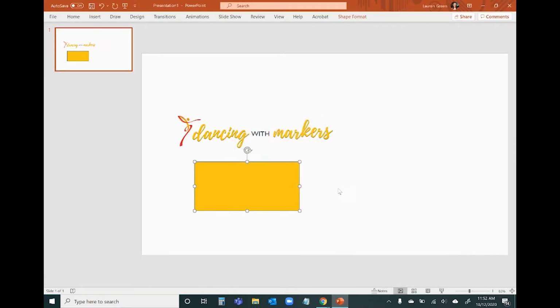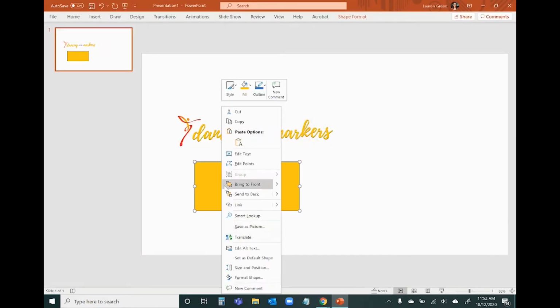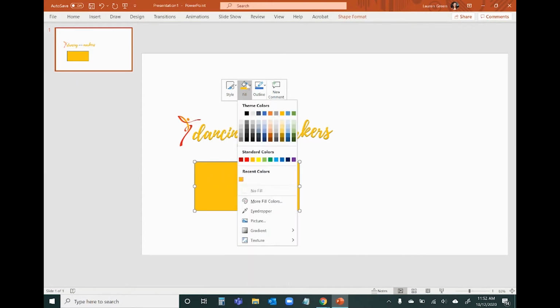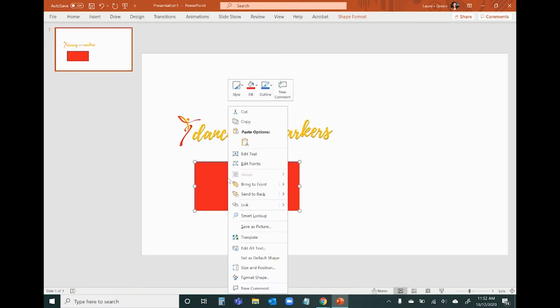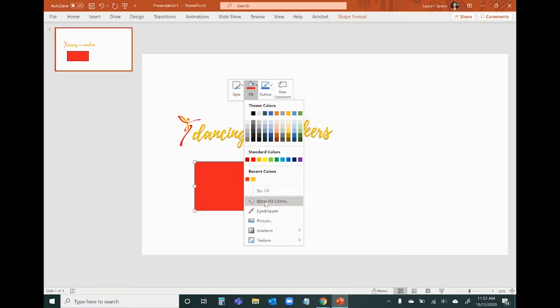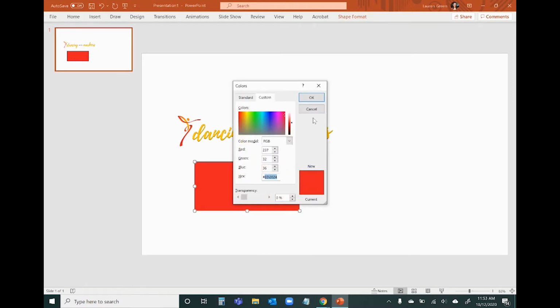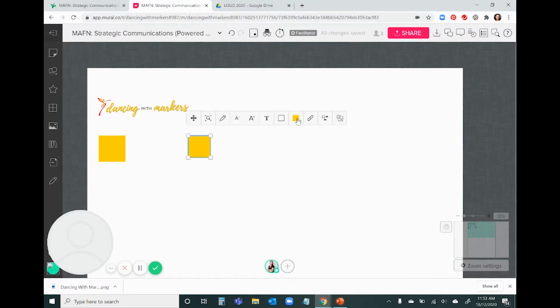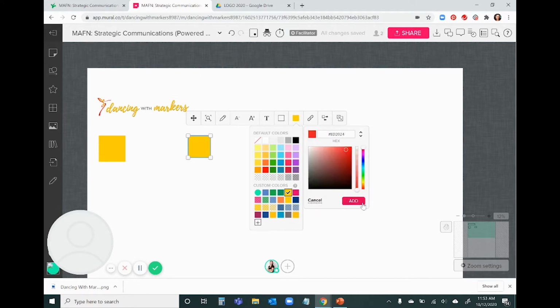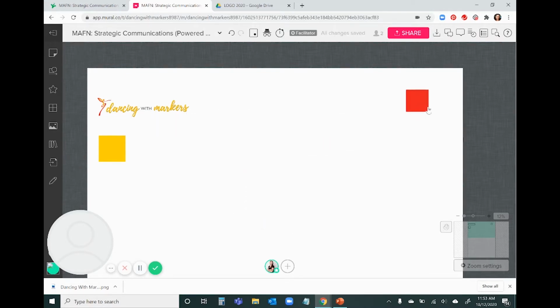Let's grab another one. So let's say I wanted to change this color. Fill, eyedropper, I want this red. Now I can right click it and then go back to fill, more fill colors, and the red's already there. So now I have my color number, click OK. And now I can change this one: click the post-it, click the color, add color, and then add the color number. And now that red shows up there. Fortunately, I don't think I can move these around, but I can at least make that a red. So it's kind of nice.